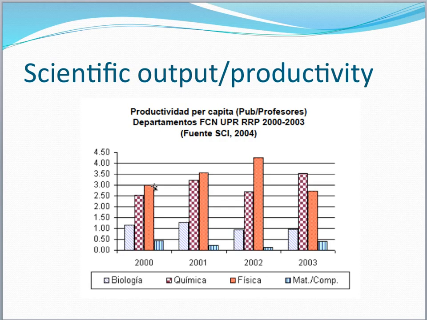Okay. So this is another type of indicator that you can construct. And what indicators you construct will depend on what you want to show. In this case, I was doing a report for the chancellor of the university, and he wanted to see how the money was being allocated in the natural science departments, and he wanted to see what were the most productive departments, the departments with more production, and, I don't have them here, but who were the most productive faculty. So depending on what you want to show in your research, you can go by output or you can go by productivity, and you can construct your own indicators.